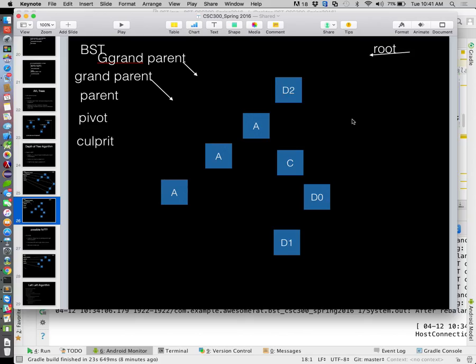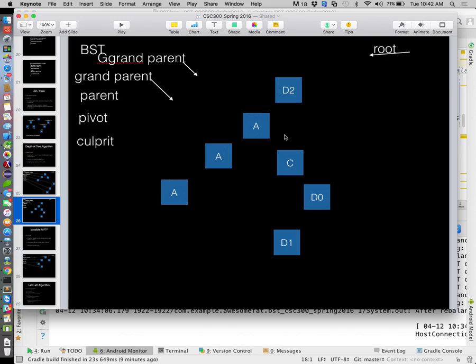Historically, our culprit was always which node? The node that was the deepest on the side that we're out of balance, right? So in this case, we can determine that we're out of balance to the left. That is still a judgment we can make. So now we need to decide who the culprit might be.